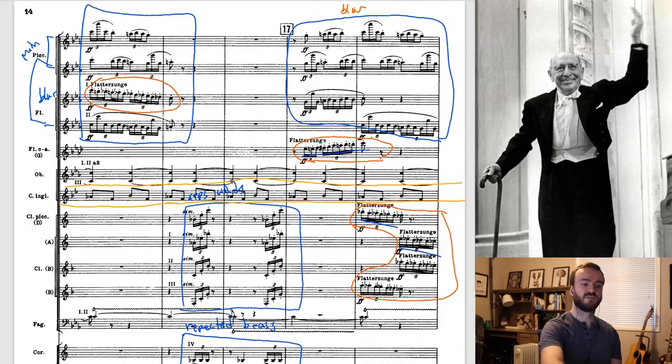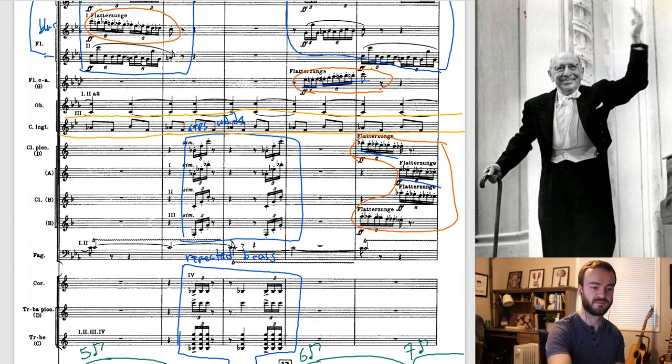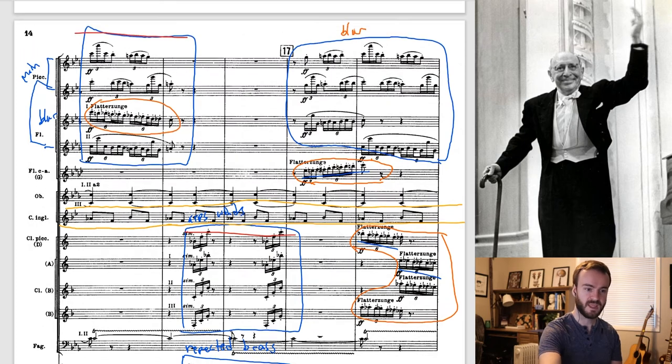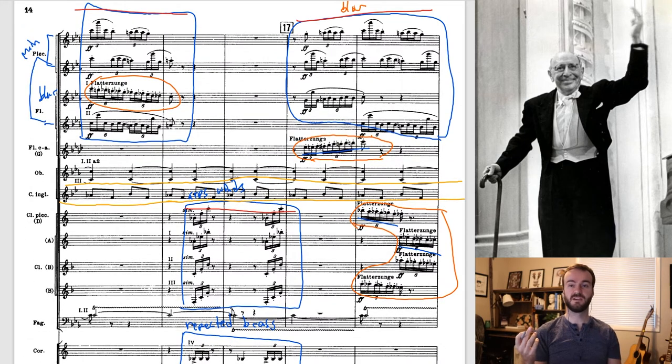So we have the flute idea, which is definitely the main idea. Then it goes back to the brass and the clarinets, and they have this similar idea. This time the string punctuation with the pizzicati is offset to the middle. And then we go back to the winds. And the winds have this same blurring effect. This time the flutter tongue chromatic material has been emphasized just slightly, so that it's a little bit more blurred the second time that it occurs.